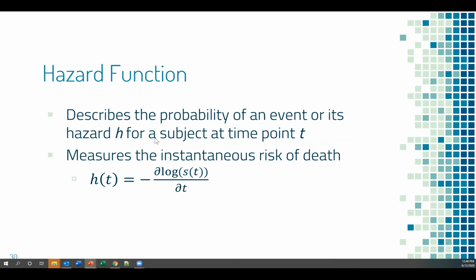So you can think of this as sort of the opposite of a survival function, right? Where a survival function tells you the probability that you'll survive beyond the time point t. This is the probability that a subject will experience the event in time point t. So mathematically, it's not the opposite, but that's how you can sort of think about it. Okay, and then this next line, as I just said, measures the instantaneous risk of death. All that means is just the risk of death at time point t.